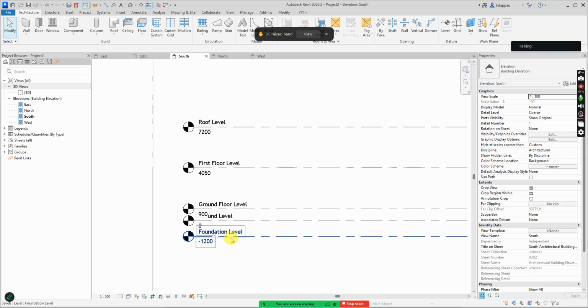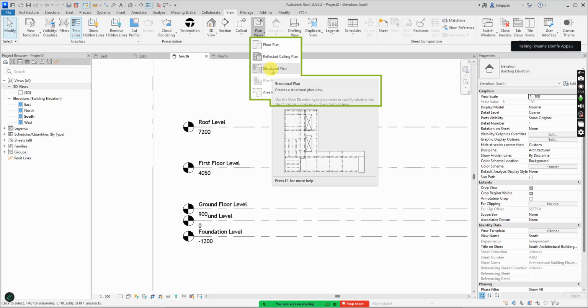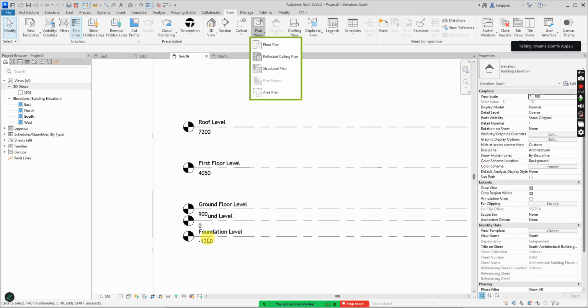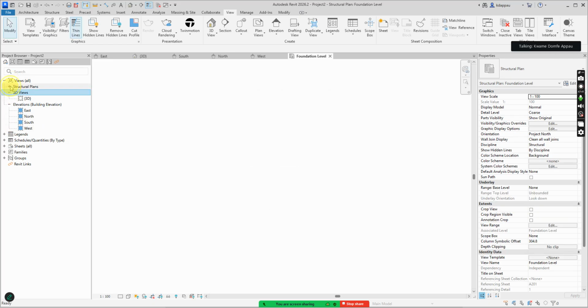Plan. So when I'm creating the foundation, I'll go to the view, then I'll go to the plan views, okay? Go to the plan views here, and then choose structural what? Plan. And when I choose structural plan, I can create a foundation plan out of this one. So I'll choose structural plan. Then for the structural plan, I want it to be associated with the level, foundation what? Level. So if I go to OK, watch the side there, a new structural plan is created called foundation level, as you can see. Are you okay?